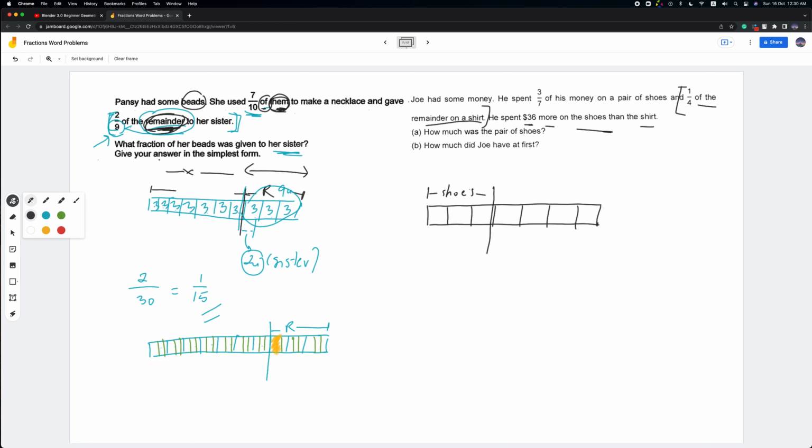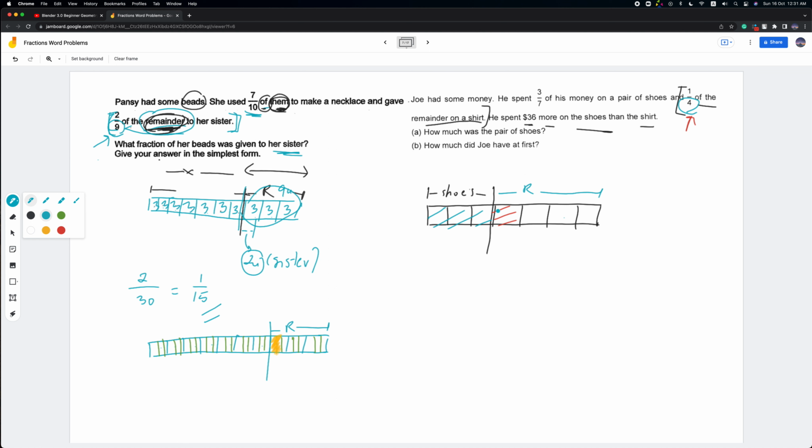You can highlight if you want, no issue. Now this is the remainder. Again, I'm just going to signal there, R for remainder. Now we're going to focus on the remainder. Look, the denominator is 4, and for this question, it's already 4 units, so we don't need to do any other special things. In the future, I will show you what happens if the denominator and the remainder units are not the same. It's a common question, but somehow it's not very common in PSLE anymore, but schools still do like to test those questions.